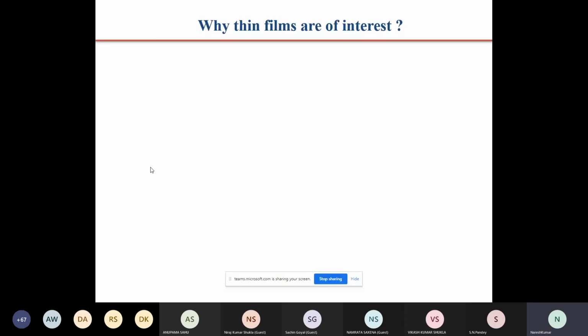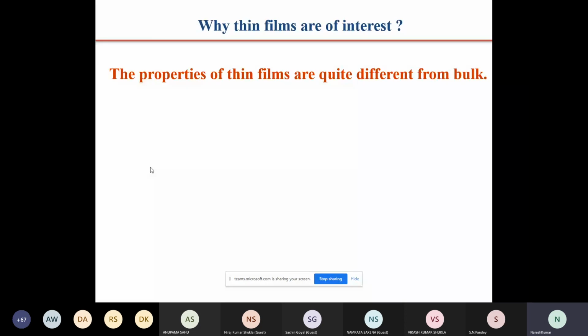There are many possible answers to this question. The first answer that I would like to mention is, the moment you synthesize a thin film of any material, their properties, when I'm saying properties, I'm talking about physical properties, maybe structural, magnetic, electrical, electrochemical, all these properties might be different from their corresponding bulk counterpart. The reason might be the surface to volume ratio, or there are listed reasons here.